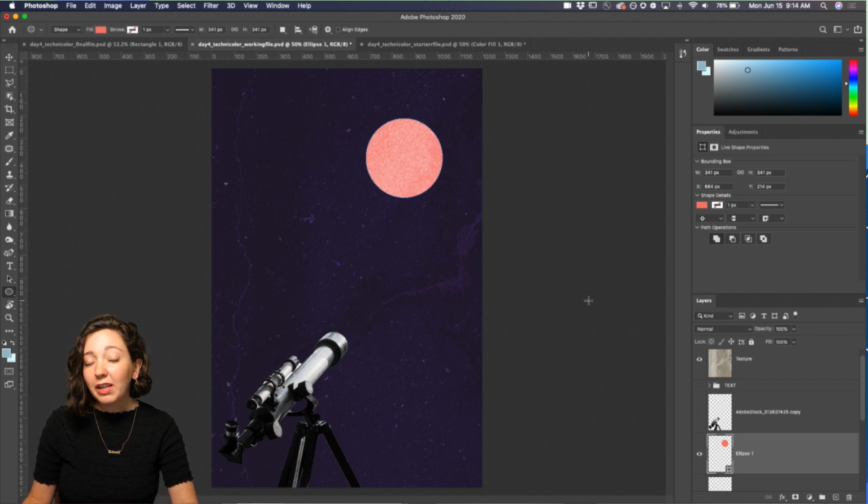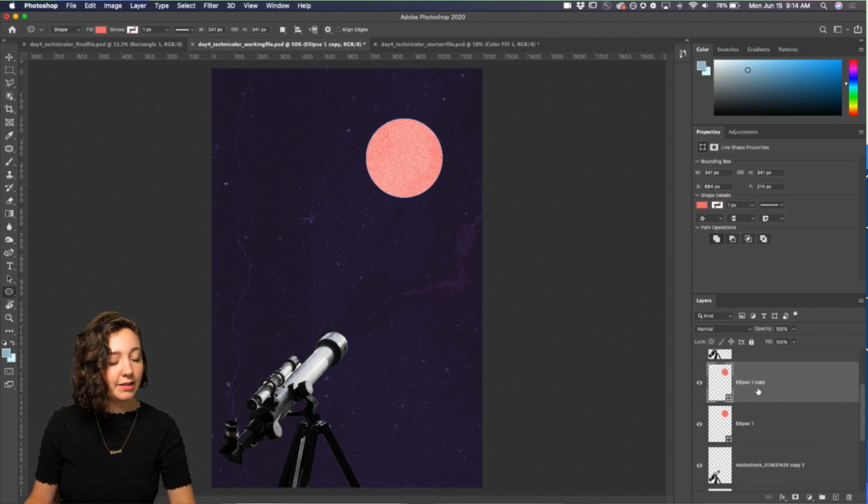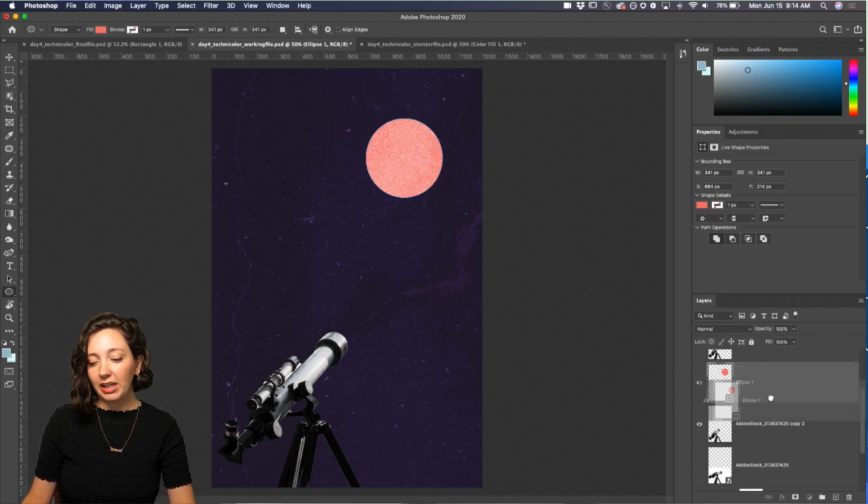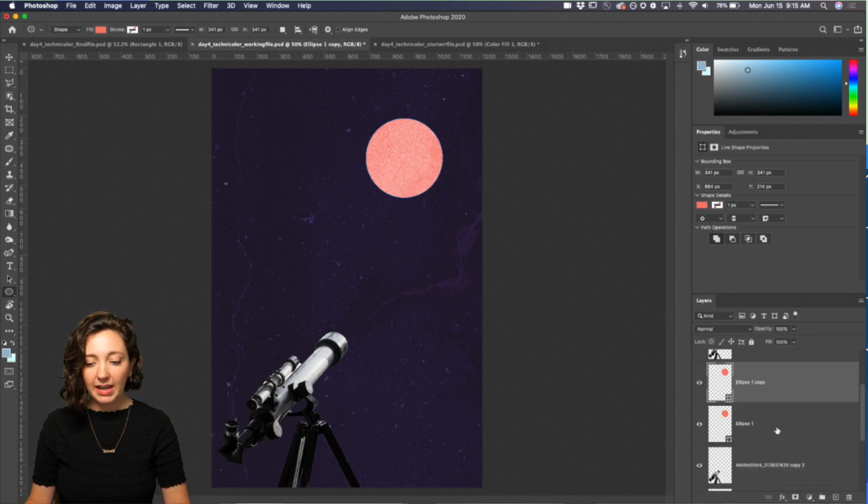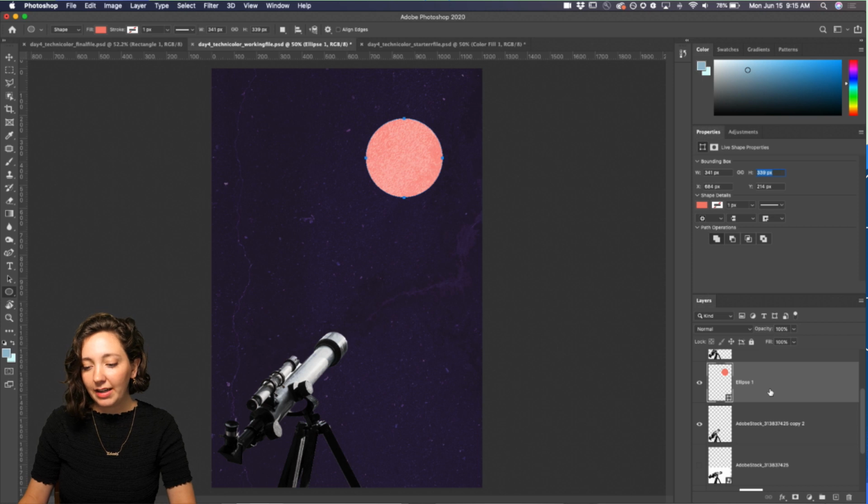A really, really quick way to duplicate your layers is Command or Control J. So now over here in my layers panel, I have 2. Or I'm going to undo that. You can click and drag your layer down to the new layer icon, and that will also make a duplicate. I love that there's a million different ways, UI-wise, to do what you want to do. For example, with the scrubbies up here, or you can manually enter details as well. Photoshop does a great job of that, I think.